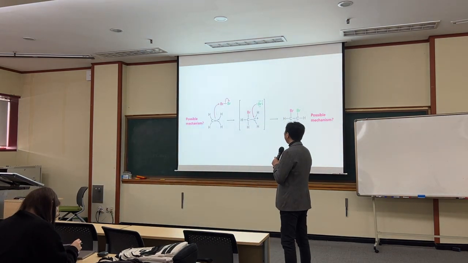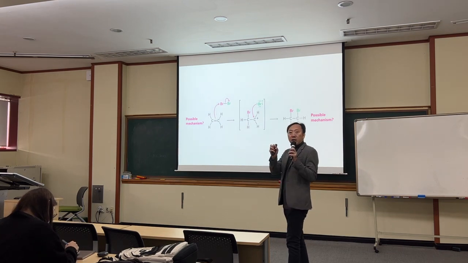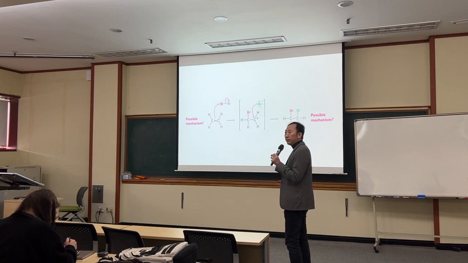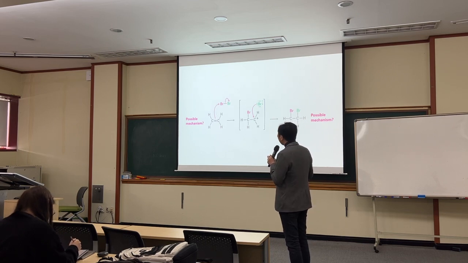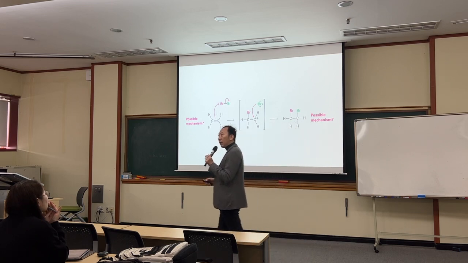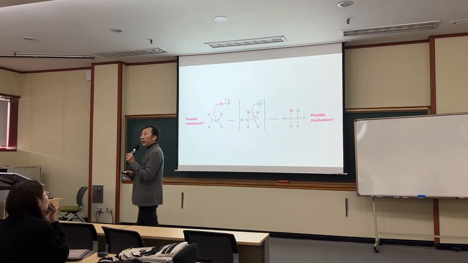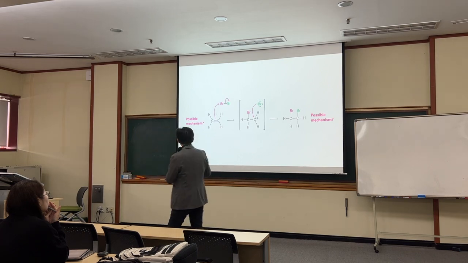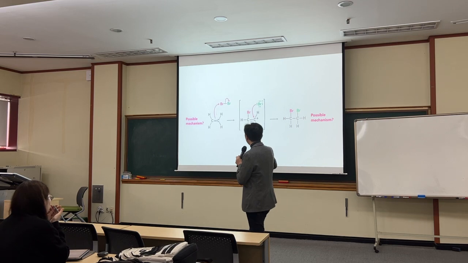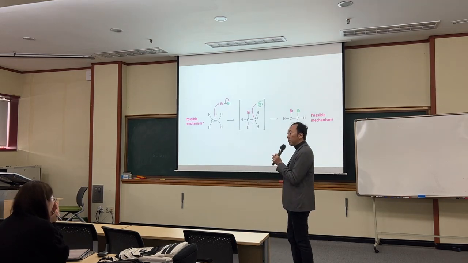But another possibility is that Cl-Cl or Br-Br was originally symmetric, but the electrons can shift to one side, and the alkene electrons can attack this side first and then push this out. This reaction is similar to the reaction with HBr, isn't it? In that case, H was positive, so H was captured first, generating the carbocation, and then Br came back, right? The product was HBr addition, but in this case, Br-Br.